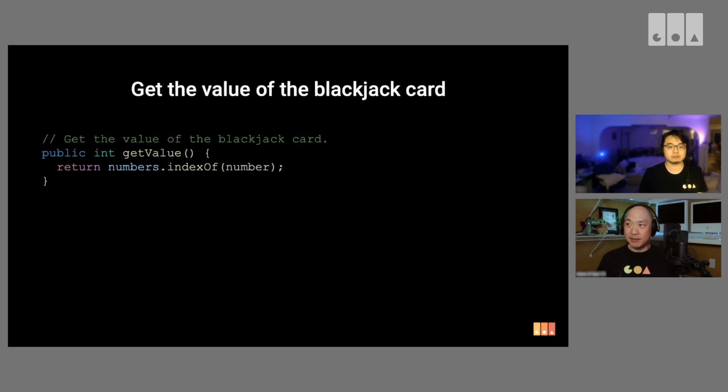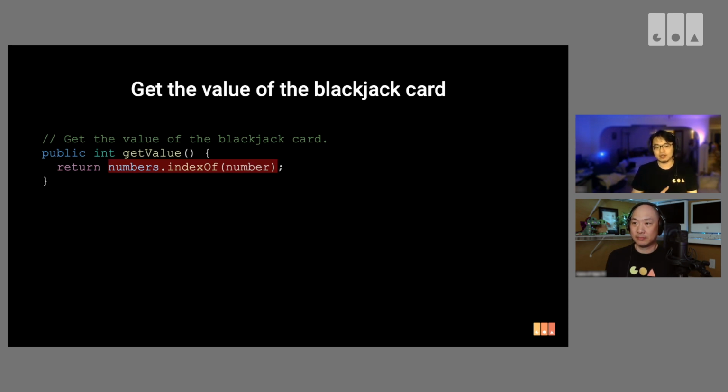Okay, so then the third function that they needed to fix was this one: get the value of the Blackjack card. So this is the existing implementation, and again, there's a problem here. So what's the problem here, Ronald? In the provided solution, the problem is that when we get the index, this naively returns the same number that the index of the value of the card is at.